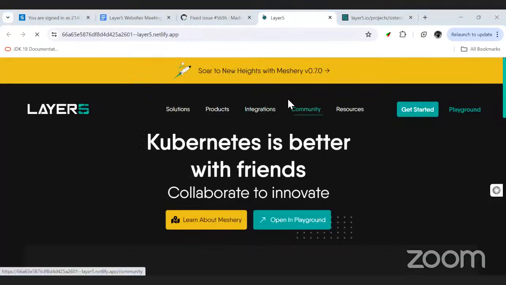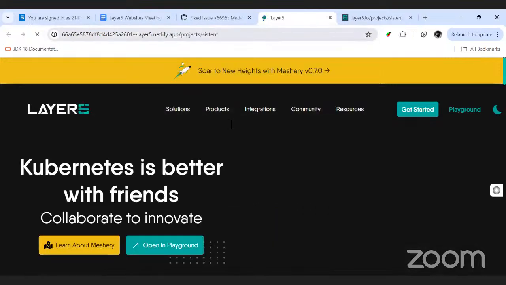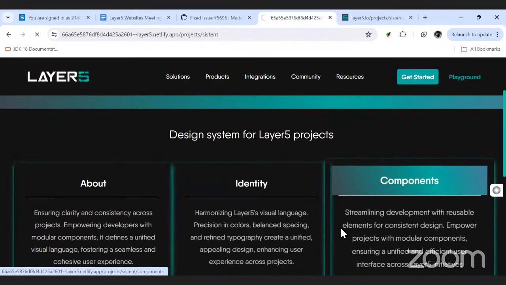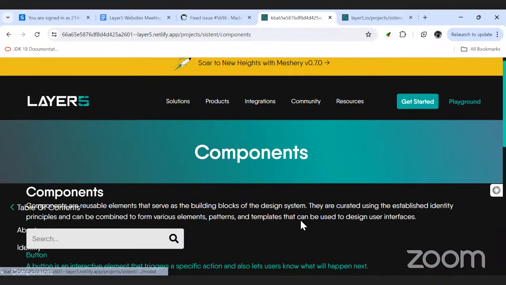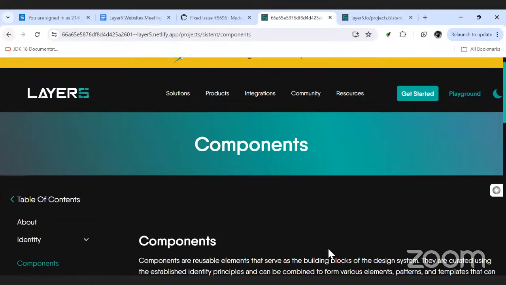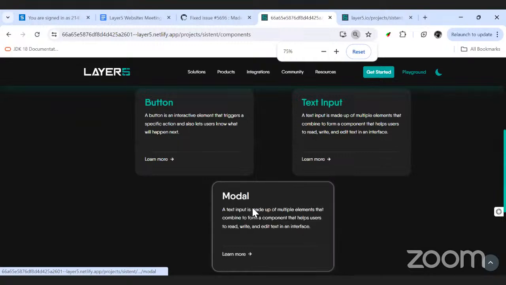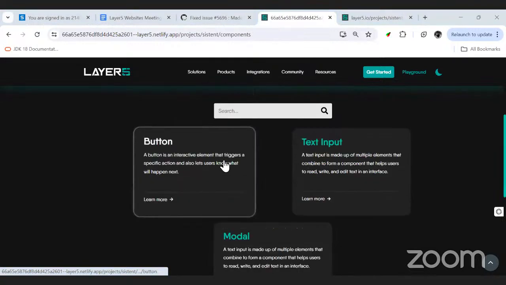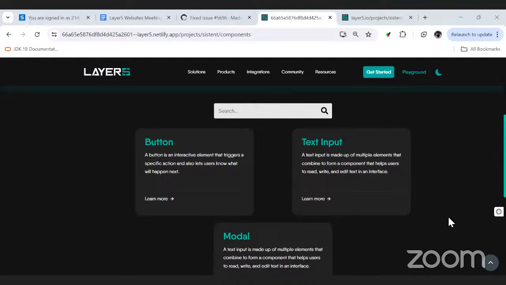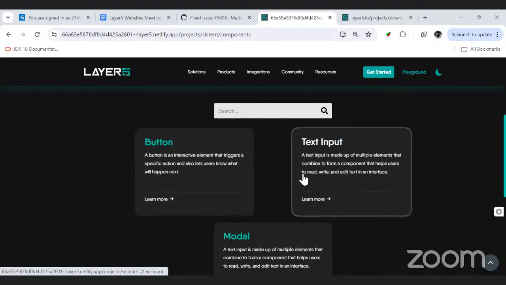I'll quickly navigate once again to the same place, that is project/assistant. Let me go to the components. And looks like we are running into some issues there. Yeah. So this is how it's done now. Anyone else on the call, do you have any feedback? I'll particularly ask Sudhanshu if he has any thoughts.